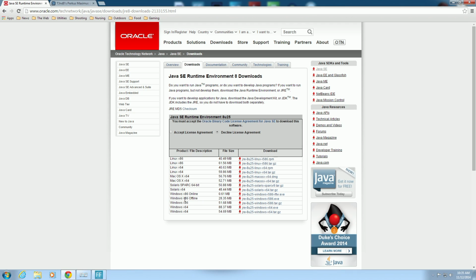This is the Windows x86 offline. If you use something other than Windows, I don't know if this works, but that's what it is. So Windows x86 offline, this is the 28.35 MB download, and you are looking for JRE-8U25-Windows-i586.exe. Okay, download that. I've already done that.